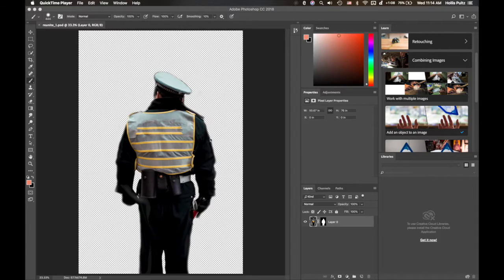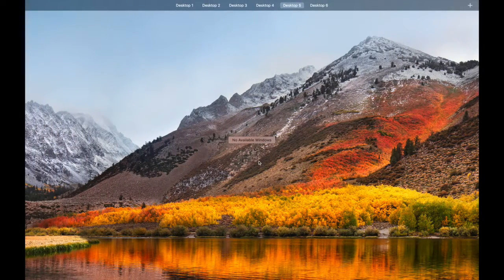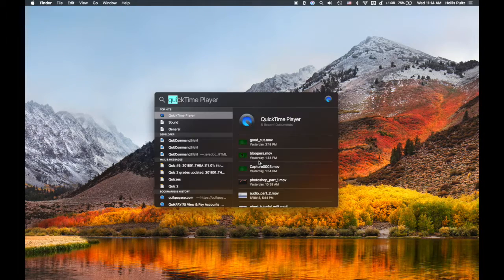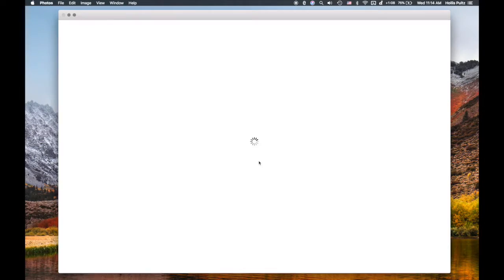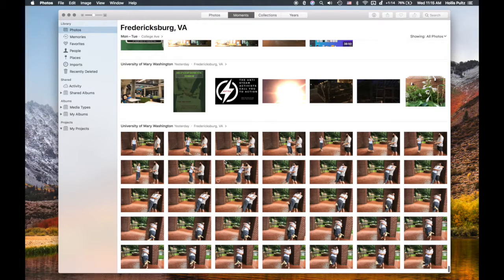Alright, so I've got my photo now. I want to use one of Meg and me. Actually, I still need to pick the photo. So we've got our cup set up right here. So let's go through my photos. Did a little photo shoot yesterday.